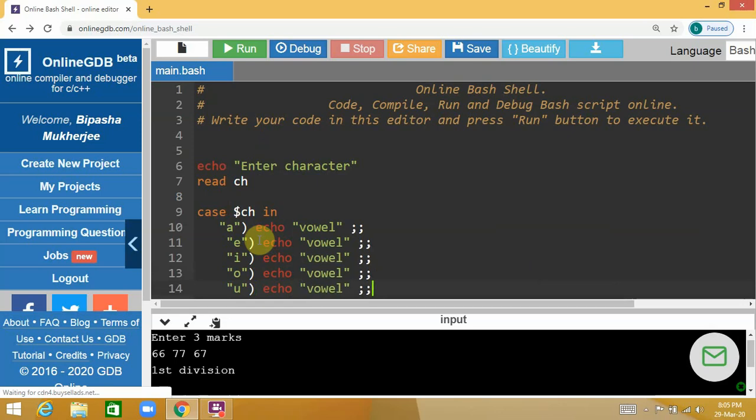So if the user entered any of these, this will be a vowel.